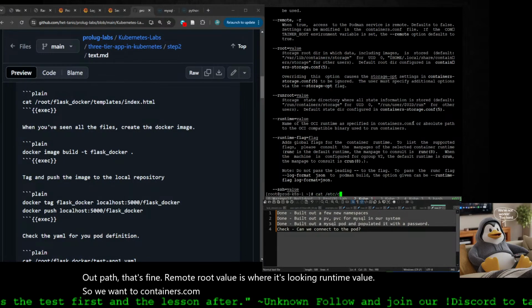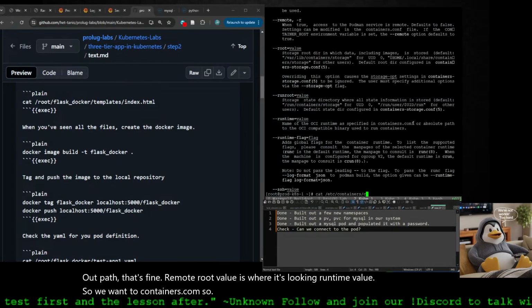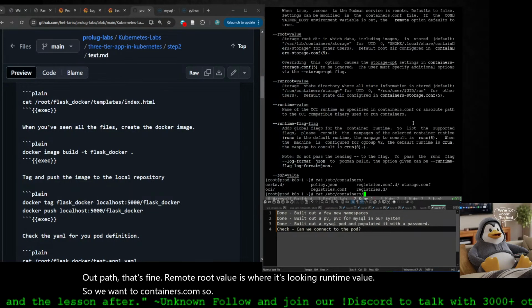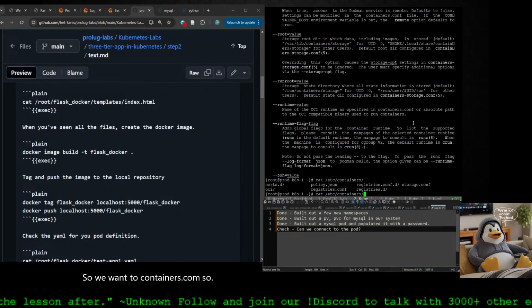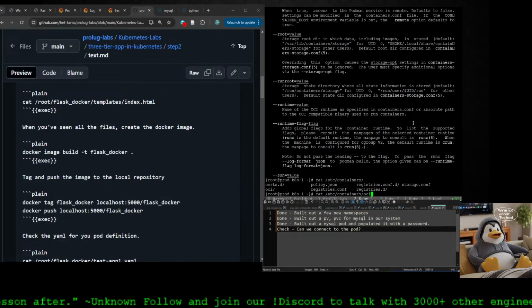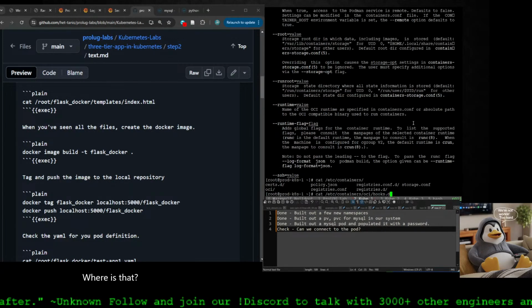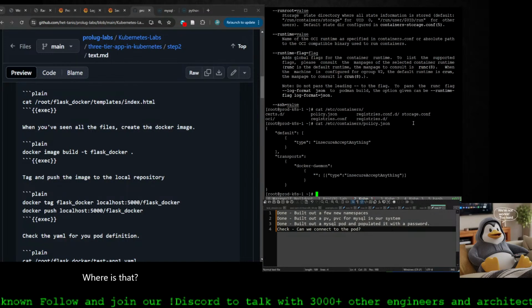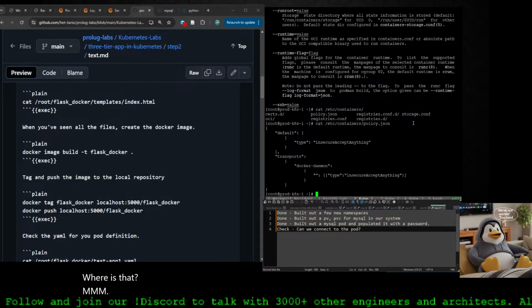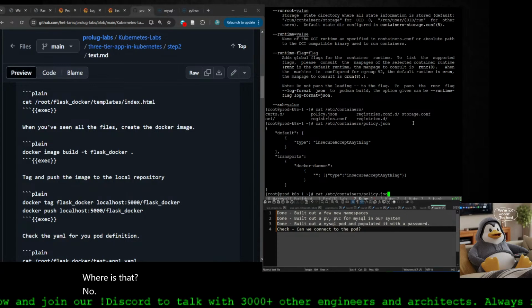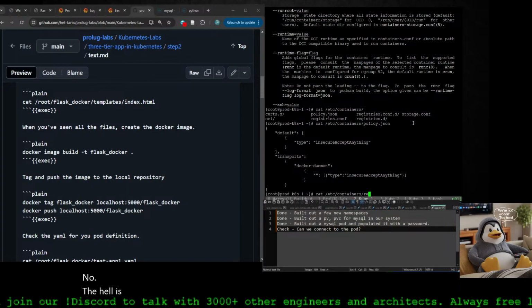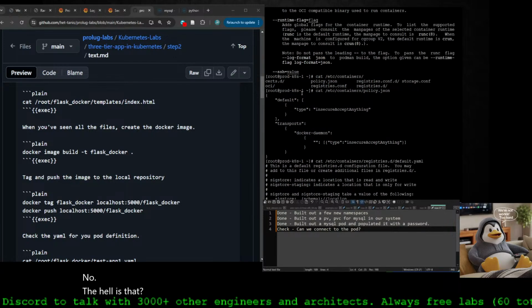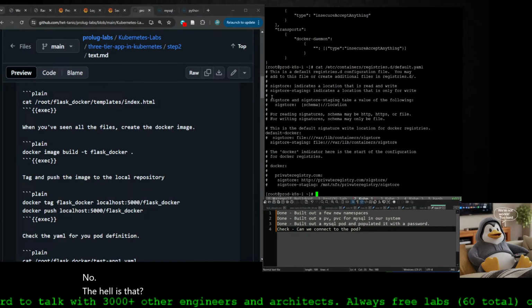So where is that? Where do we put that thing?